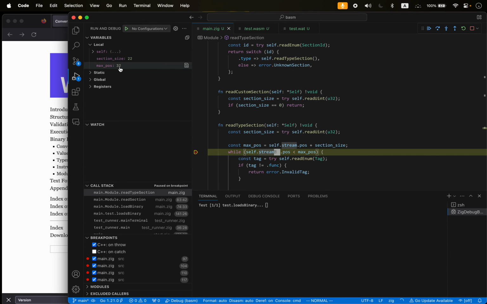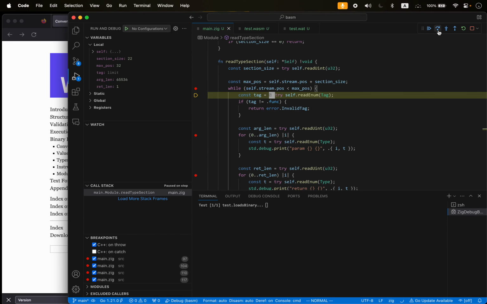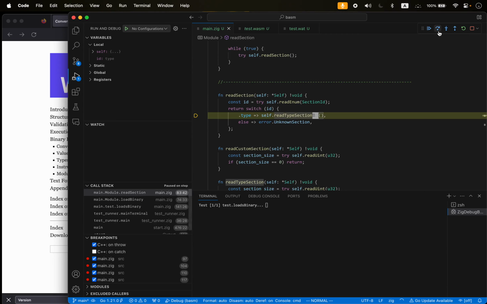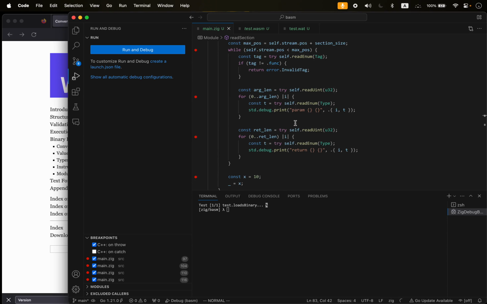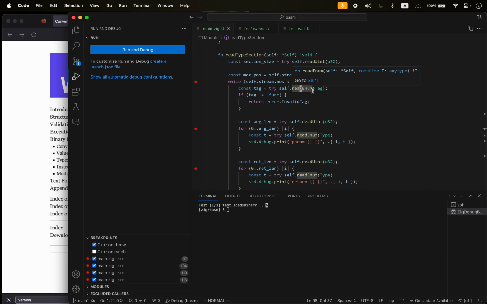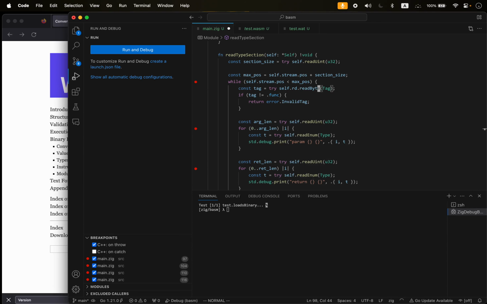So max pause is 32, and section size is 22. So we should at least do one iteration of this loop. So we read an enum tag. Tag is not what we're expecting, and that is the problem. Okay, so I guess I'll just use read byte for now. I guess I'm trying to be a little too fancy, and that's biting me.